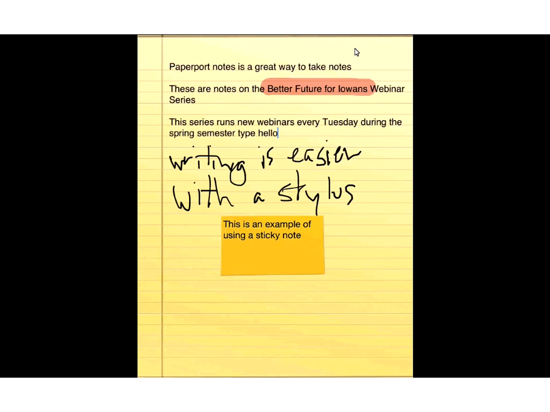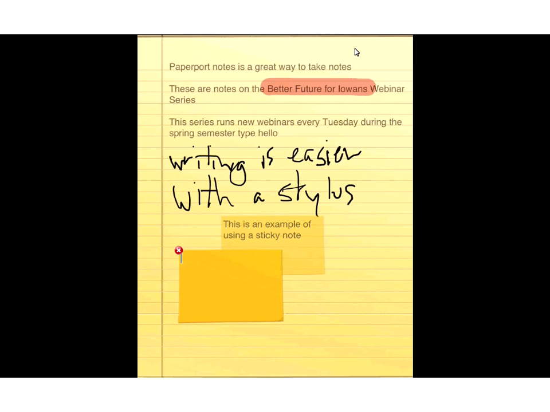If I tap the T and I don't have my keyboard up, the next thing that happens is if I hold and drag on my screen, I can add a text box. When the text box is up, I can type within that, or there's a button that says sticky. If I tap sticky, it's going to turn into a post-it note. So that's how we can add those kinds of notes directly into this. But you've got to tap and drag to do that. If you just tap, it's not going to show up.